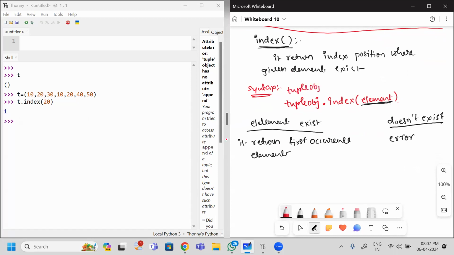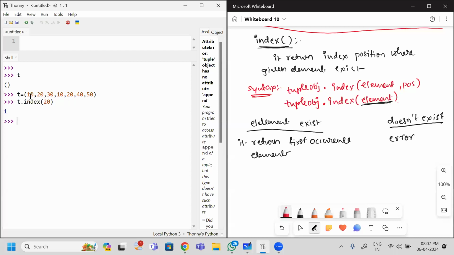Tuple object dot index, followed by the element, followed by the position you have to give. From which index position you want to search, that position you have to give. What is the suitable index I need to give to search for the second occurrence of a repeating element?